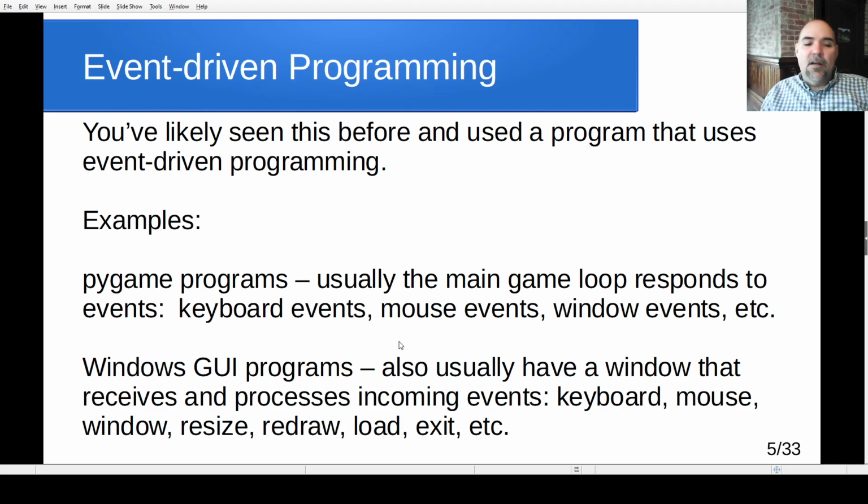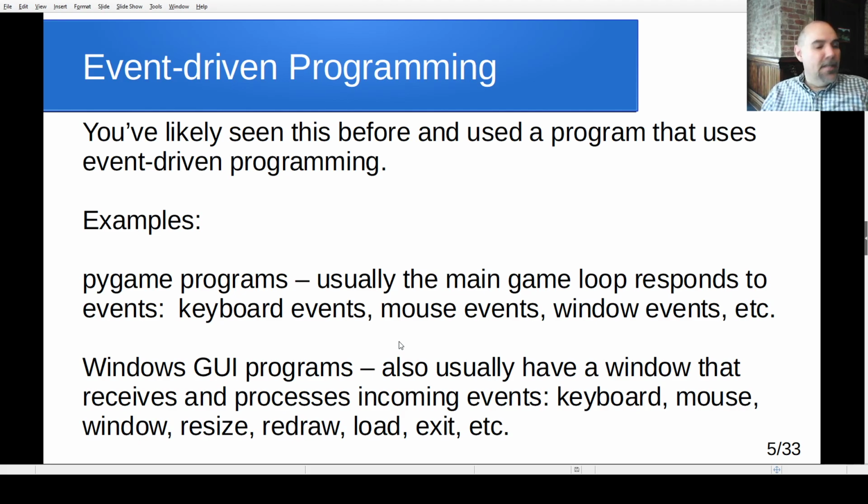So, for example, if you've written something in Pygame, which is a 2D graphics library and game library for Python, then when you write a program in that, to get input and react to it, you use some sort of event loop. So events would be like keyboard presses, keyboard releases. It might be the mouse being moved or clicked. It might be the window being resized. But there are events for a whole host of things that we could have the program respond to. So when you press spacebar, we make the character jump. When you press escape, you exit the event loop and terminate the program.